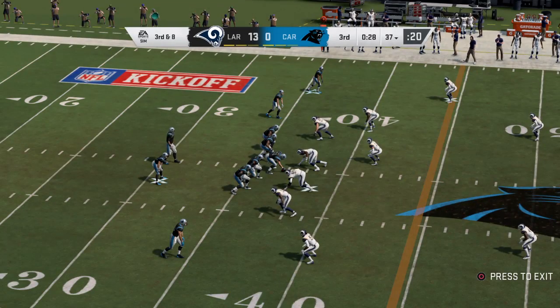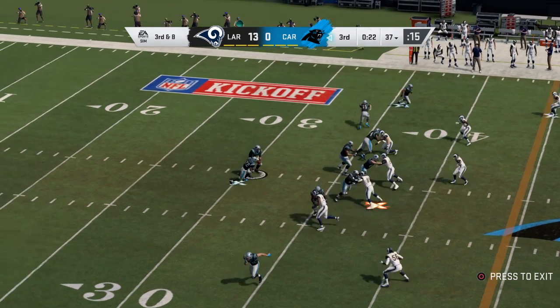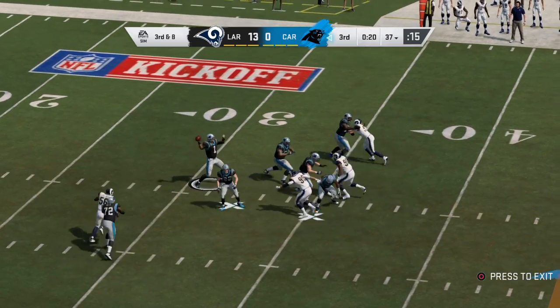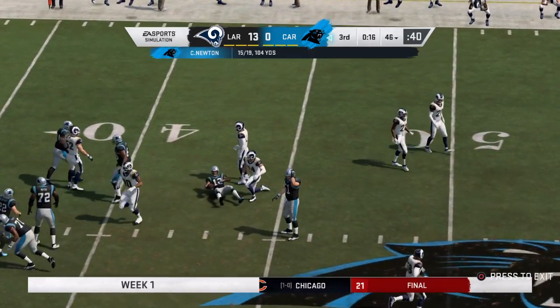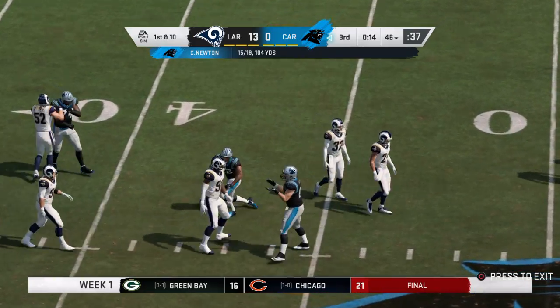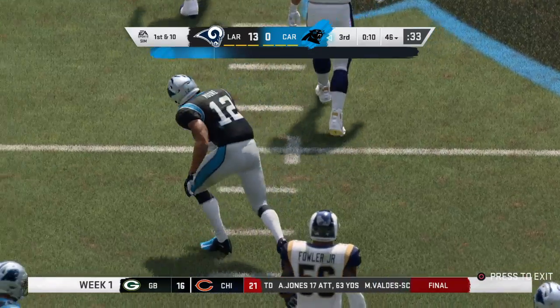These guys have punted 4 times already, and they're staring at a 5th, barring a conversion here on 3rd down. This is Newton off the play fake to McCaffrey. And he's got his target. That's more. And he slips up past the 45 before being tackled. Give him 10 there. Good enough for a Panther 1st down.